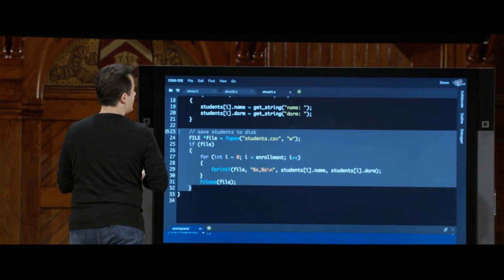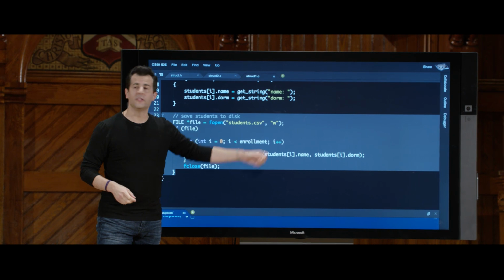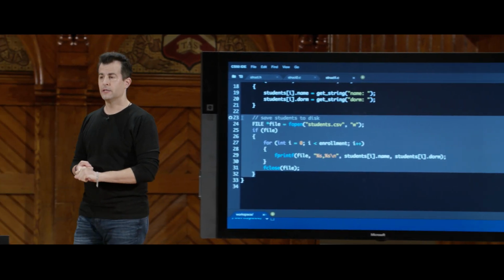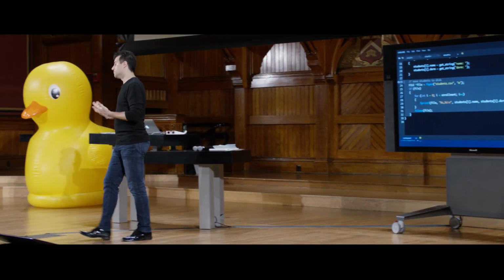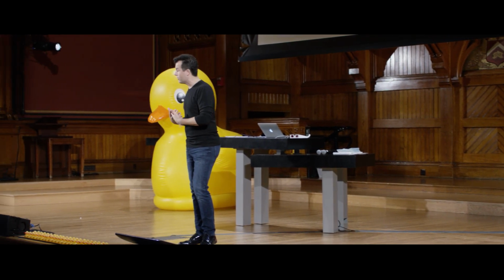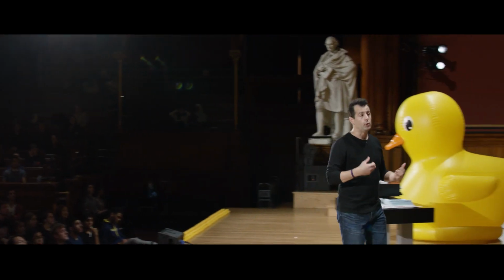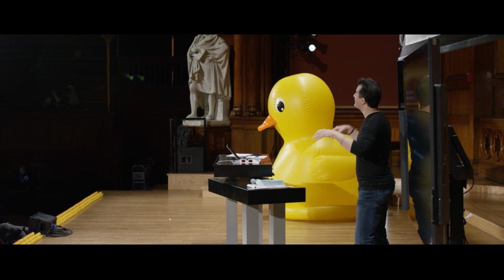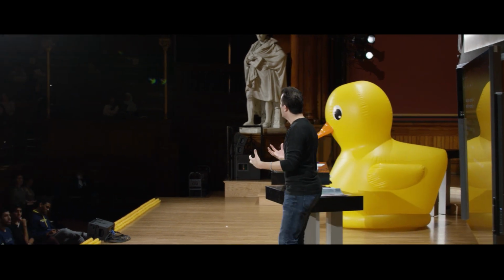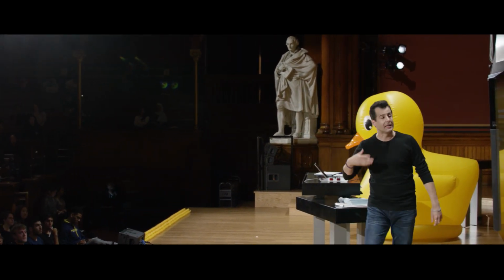And even if you've never seen this before, what might the W there represent? Yeah, write. So read and write are two of the most common operations for a computer. R would be read, W would be write. And this kind of makes sense if the goal now is to save these students to a file so that the program is actually useful if you run it again and again.